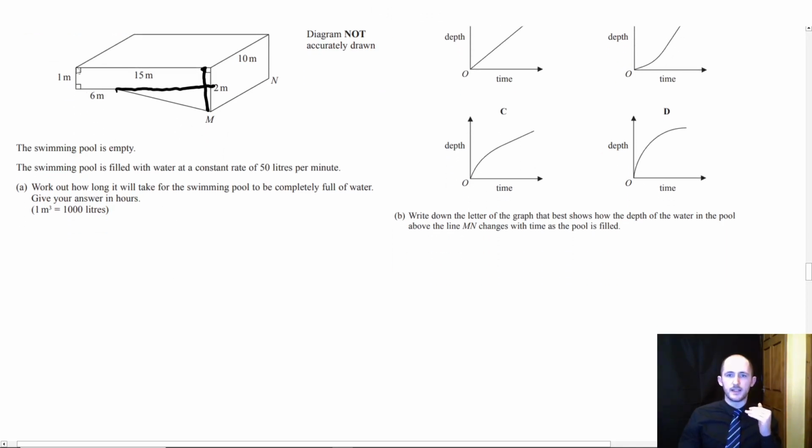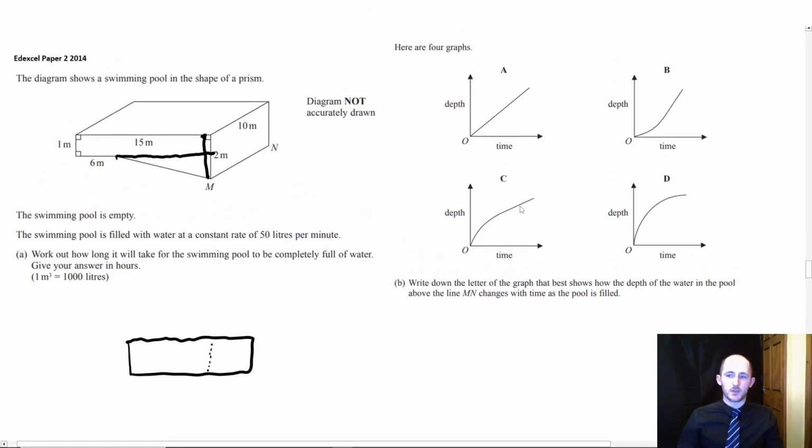So if we ignore the triangular bit and we just have a cuboid, and we're filling it up with water constantly, it would actually fill up at a constant rate, which means it should turn into a straight line graph. So the answer is actually C. But I'm very impressed with both of your logic. And we know it's not going to be this because it shouldn't speed up, right? Because obviously the volume here is much bigger, so it should actually slow down. So yeah. Honestly, Evie, D was actually my first guess until I thought about it.